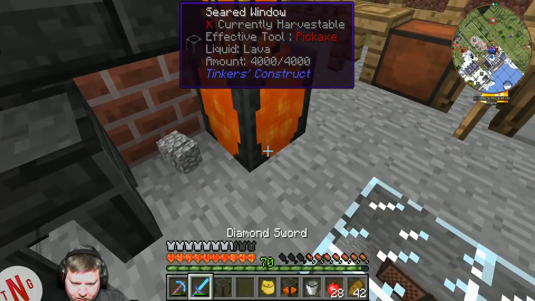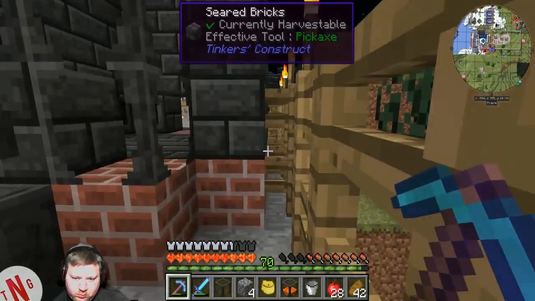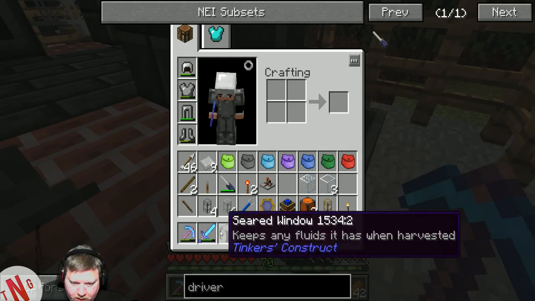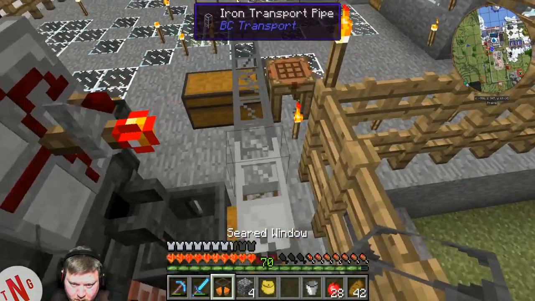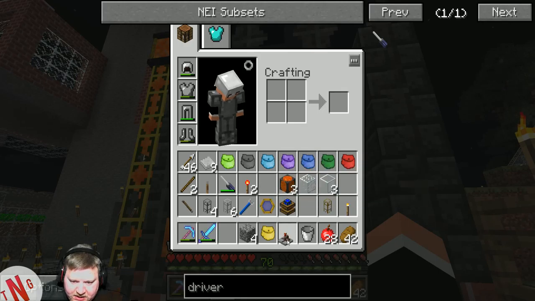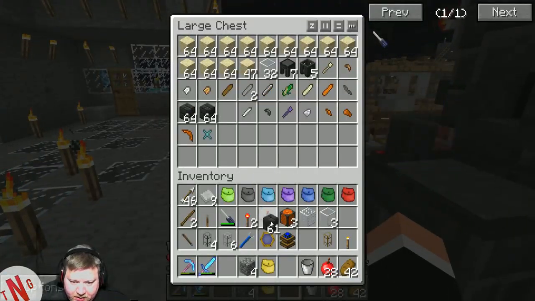This one should be working. Ah, yeah, I forgot. This one needs to go over on this side. There we go. Yes, we got three here. That can light up the place. Okay, can I place this son of a bitch on here? Nope, I can't. That bloody sucks. But that's okay, we got one more of these.